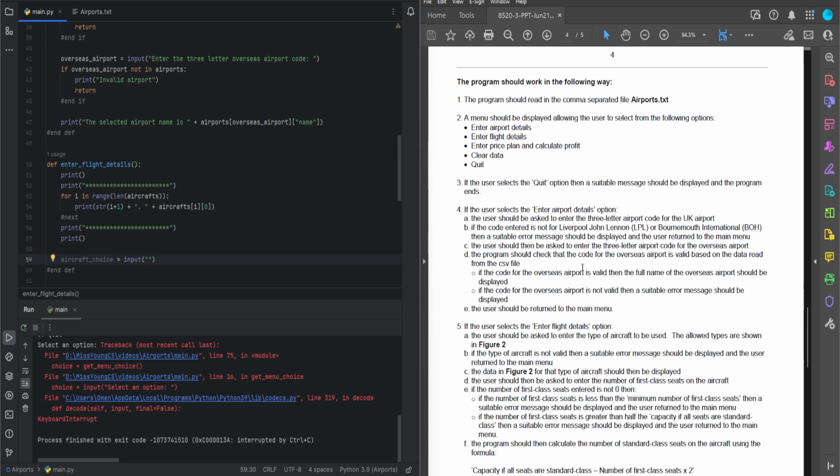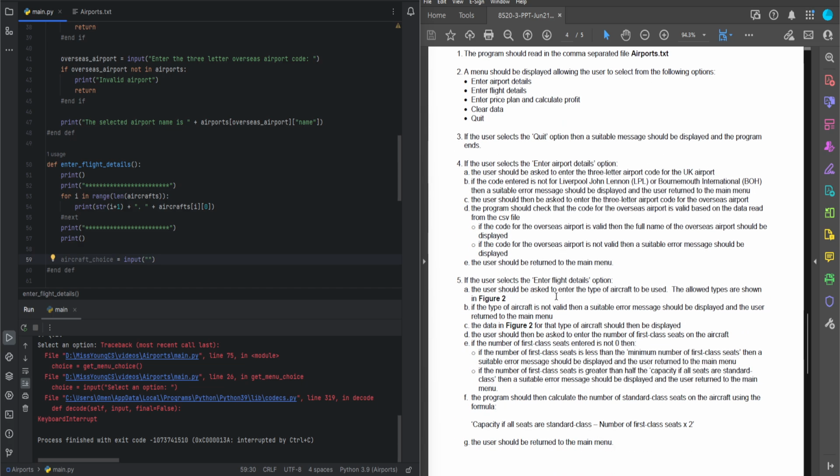Let's just go back and check. Ask to enter the type of aircraft, so select the number of the type of aircraft, and it says if it's not valid, so if we choose the wrong one then it's just going to return.